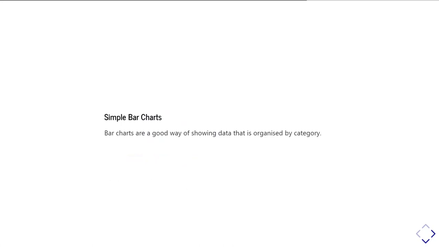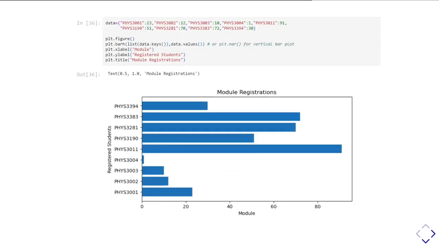And then finally, just to finish off, if you want to do a simple bar chart like you might have done at primary school, then that's easily enough done in matplotlib as well. In this example here, I've just created some data. It's just a dictionary showing you the module registrations for various of the third year modules. And I've used the barh function and given it the first thing is the list of the categories, so there was the module codes, and then the corresponding values that go with it. If I wanted to make those bars vertical, I'd have called bar rather than barh. And then you see it's just simply given me a bar chart in a very kind of straightforward way.